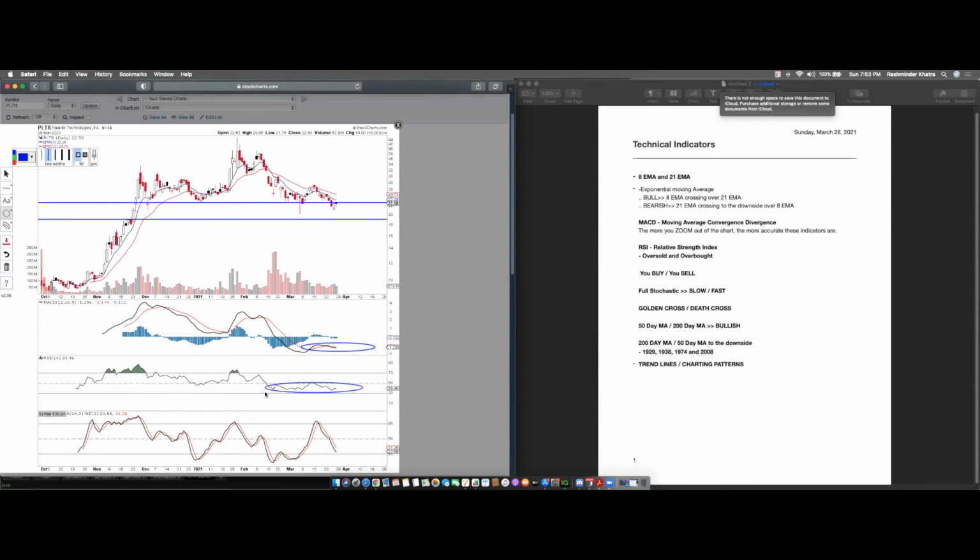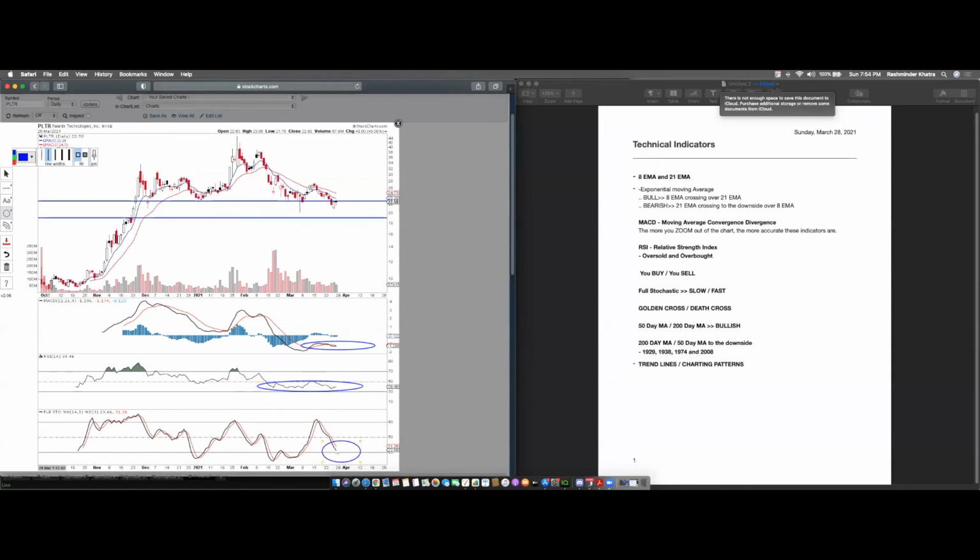The RSI has been weak since the selling started here in Feb, right? The stochastics have yet to reset. I would not take my entry. I did take an entry here above the 21 EMA when I took LEAPS, but it failed, and look what happened, right? Maybe I should have waited for the blue line to cross the red line.